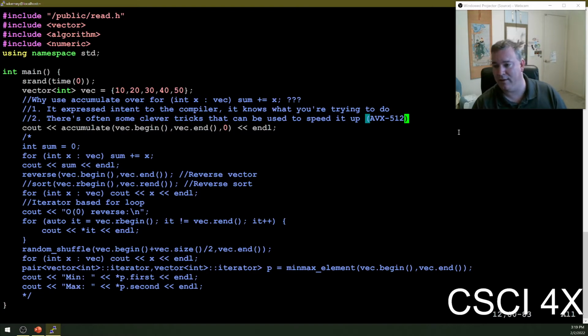And so if you're doing accumulate, the people who wrote accumulate could very well say, hey, if your CPU has AVX 512 support on it, do 16 adds at once. Cool. Just a free 16-times speed up in performance. And there's smaller versions of that as well. You'll learn about it in CSCI 45. Every modern CPU can do at least 4 adds at a time, right? That's because in 3D games they're 4x4 matrices. So, 4 is there for a reason.